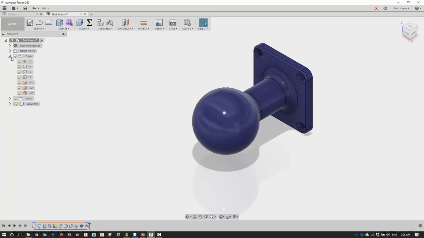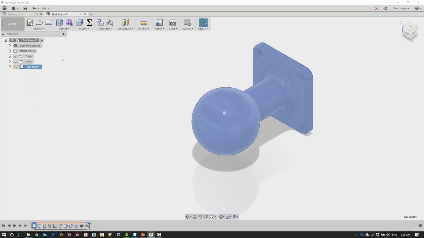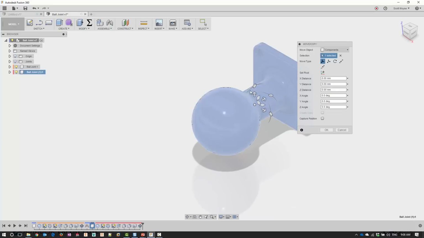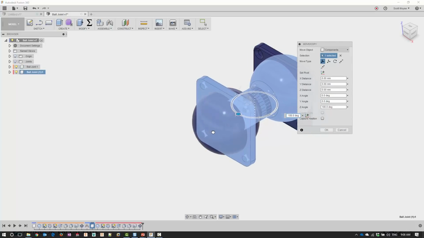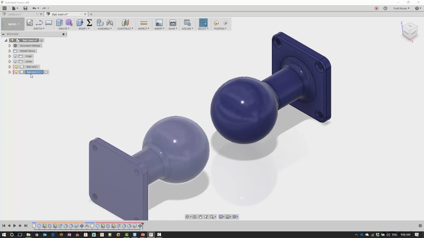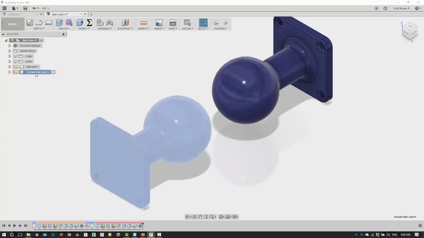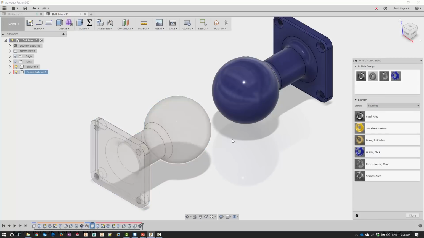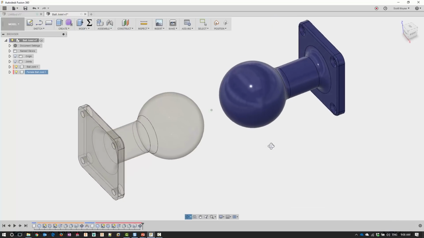Right, so we're going to use paste as new again, and create another instance, another copy of this component. I'll just orbit it around, rotate it around and move it out of the way. There we go. So we'll call this female ball joint. Home, female. There we go. And I'm going to use my materials now. I'm going to right click and go and check out my favorites, and under my favorites I have some polycarbonate clear. I'll apply that to that component.